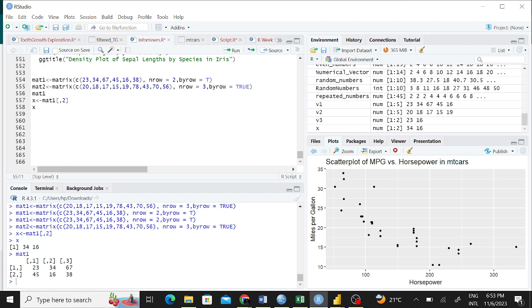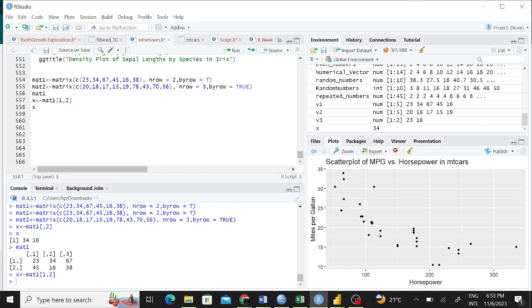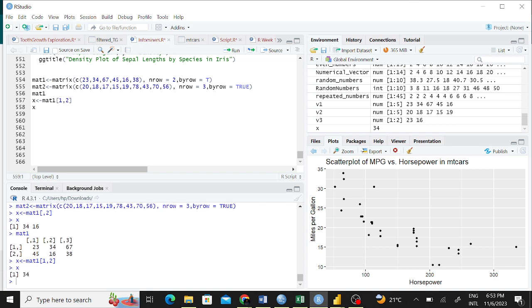So it is giving us the second column, all the values appearing in the second column, which are 34 and 16, right? How about if I write 1, 2? If I write 1, 2, then it is going to return the value that is in there.